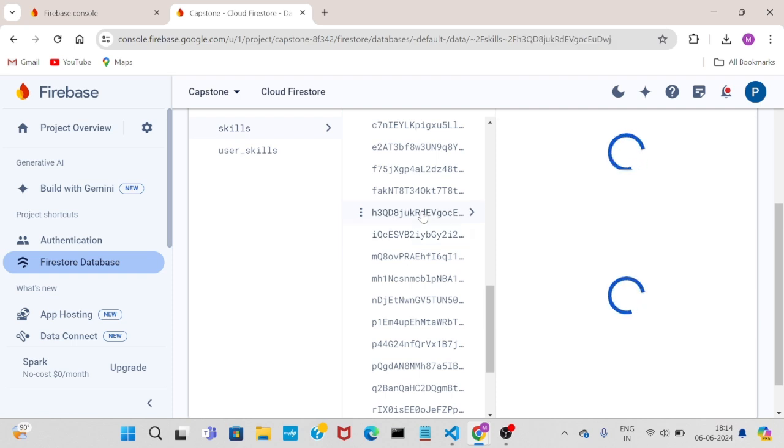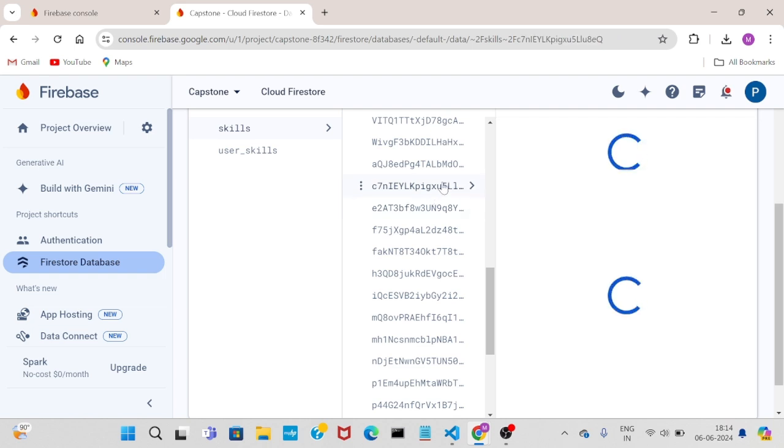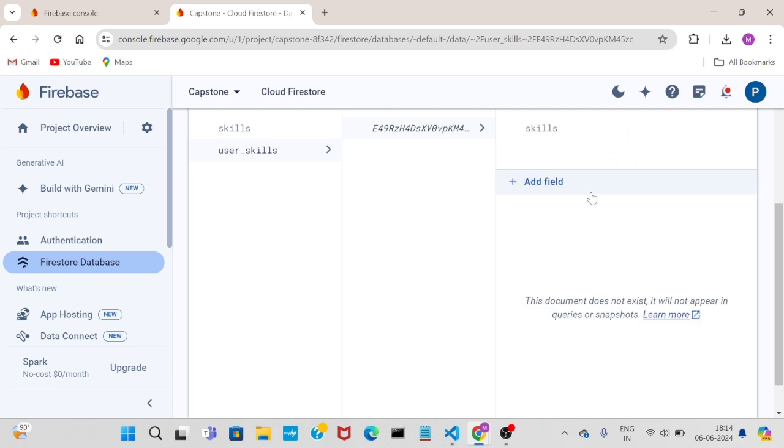Let me check. Yes, here it is, head at the rate gmail.com, machine learning requested. So these are the things that I have done.